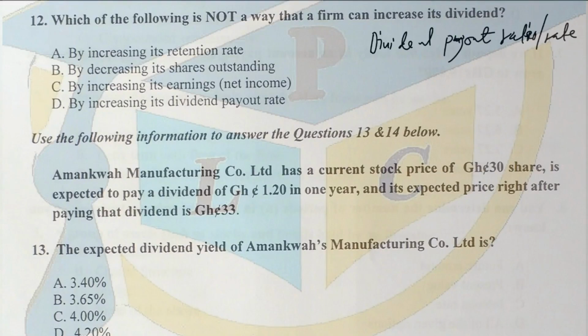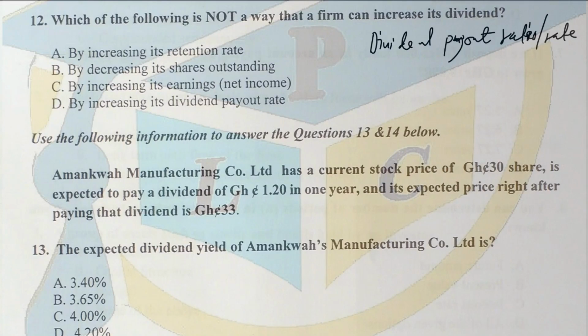So dividend payout ratio here simply means we consider the dividend we are going to pay for a particular period, taking into account the profit that we earn for that period. So the higher the dividend, the higher the earnings you should be able to earn for that year. If we increase the dividend payout ratio, we are paying out more dividend and keeping less of our earnings for that period. So that is one way of increasing dividend.